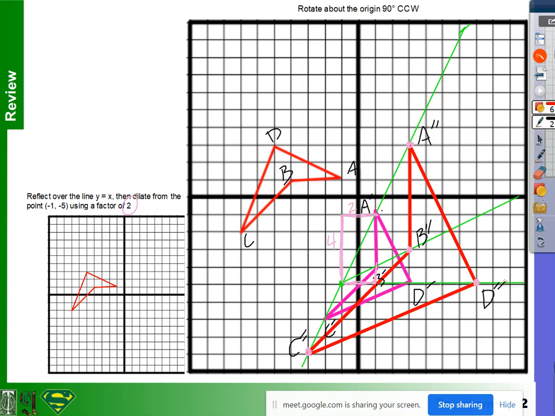I got a thumbs down on the reflection. Really? I could swear that this reflection looks a lot like this reflection. Like same size, same shape, huh? Yeah, I guess so. Does a dilation give us a congruent figure? Oh, that's the thumbs down. No, that's the thumbs down. Because it's similar, but it's bigger.